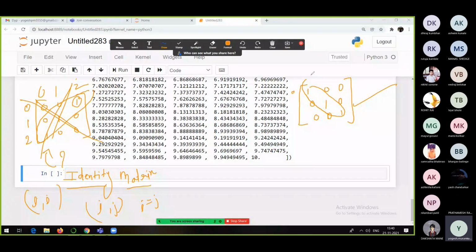This is row 0, column 0. Row 1, column 1. Row 2, column 2. Are you getting it? This is not an identity matrix. This is the identity matrix. Diagonal elements should be 1, but for which positions? Where row number equals column number, i equals j. Is it clear, everyone?